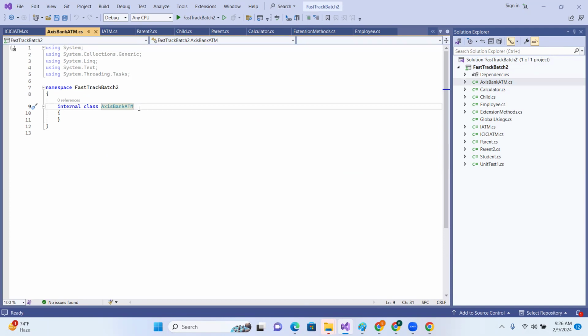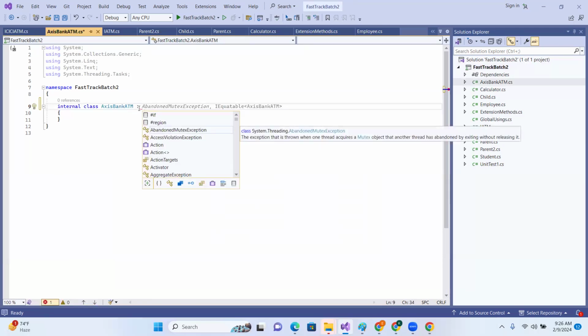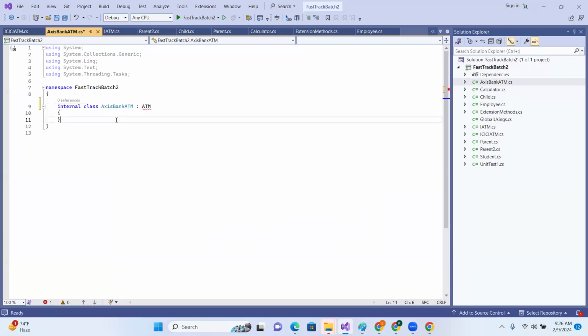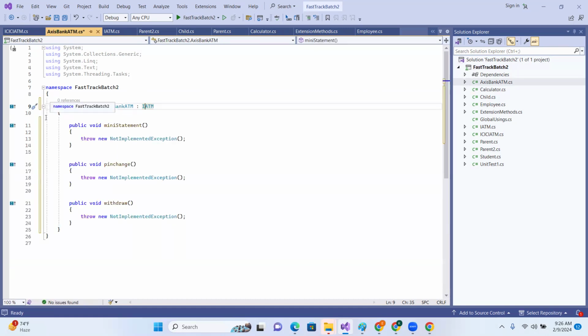Did you observe any name other than withdrawal or pin change? Any other names you observed for pin change? No, sir. In ICICI Bank, did you observe any other name for pin change? No, sir. In Axis Bank, do you have any other implementation, any other names? No, sir. No, right? See, the same way.